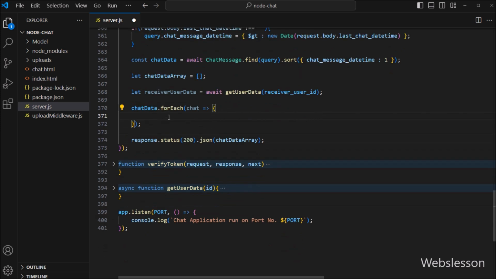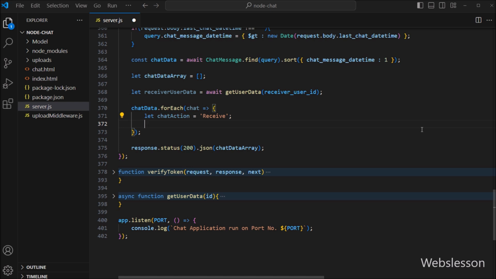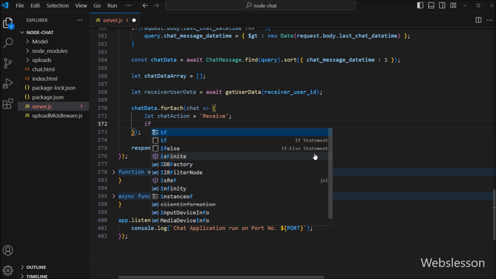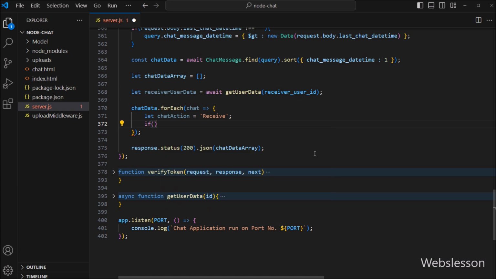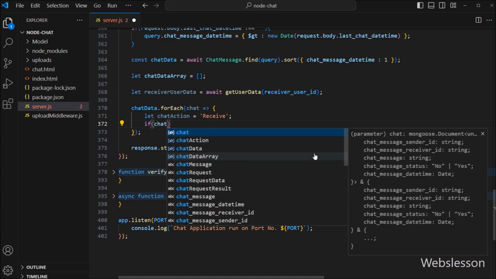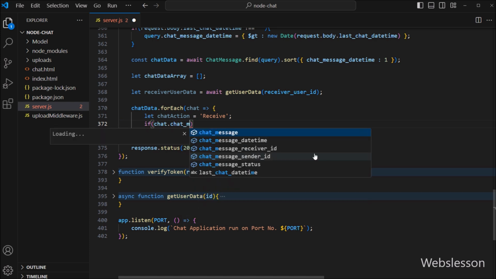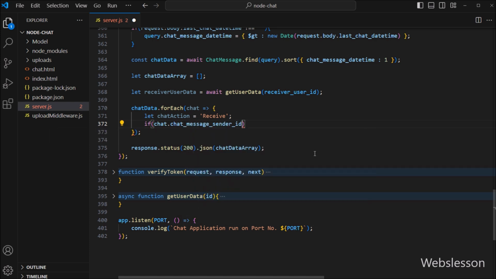And under this, first we are determining whether each chat action is send or receive. For this, we have to write the chat action variable equal to receive. Under this variable, we have defined the default chat action. After this, we have to write an if statement, and under the condition, we have to write the chat.chat message sender ID variable value is equal to the sender user ID variable.